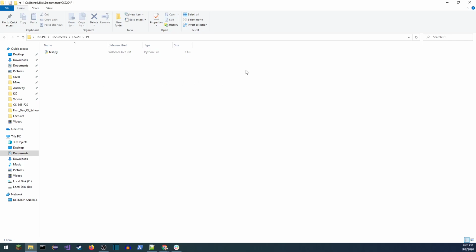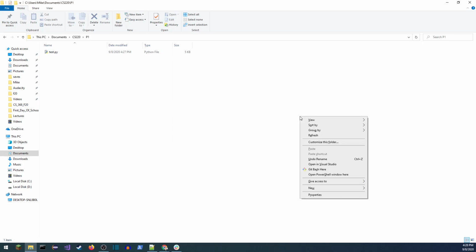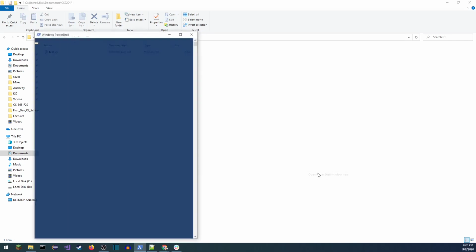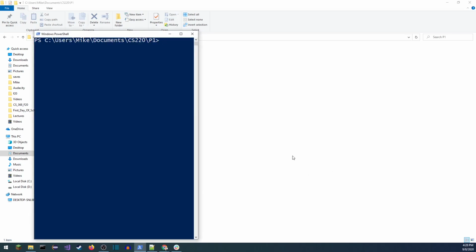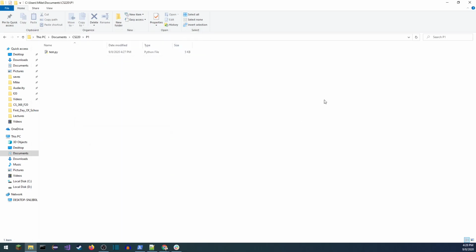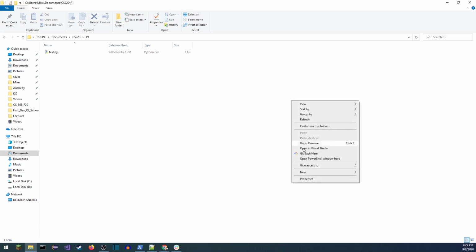The first one is from this folder. I'm looking at File Explorer right here. Here's my test.py. I'm just going to take some of this big white space over here. I'm going to hold down Shift and I'm going to right click. And one of the options here is open PowerShell window here. There we go, in the right spot. That one's the easiest. If I just right click, this is without the Shift, hands off the keyboard, it doesn't give me that option here. So it really does need to be Shift, right click, open PowerShell window here.